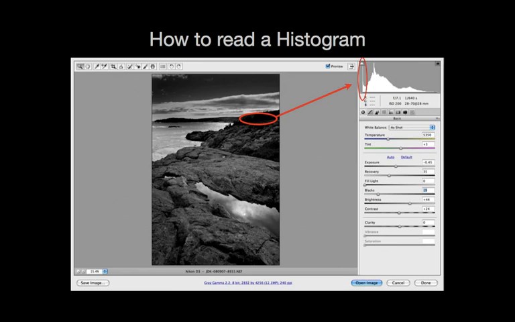The spike on the left-hand side of the histogram indicates loss of shadow detail in your image. In other words, when you try to print the image, there will be black without detail in the dark areas of your frame. I've drawn a red arrow to show you the exact area of the image that would print black without detail, and how that relates to the histogram on the right.